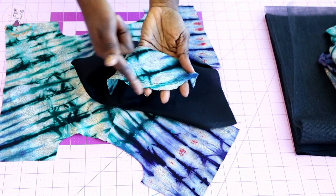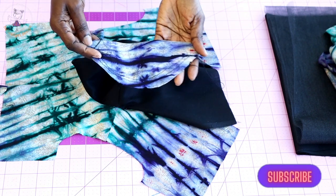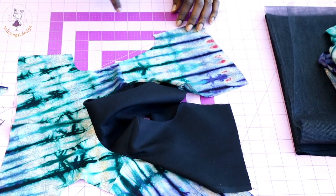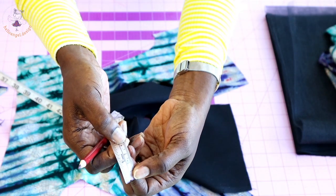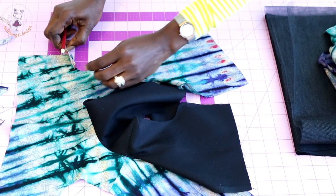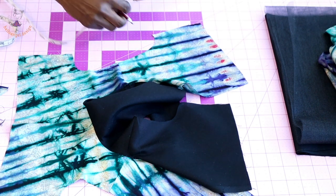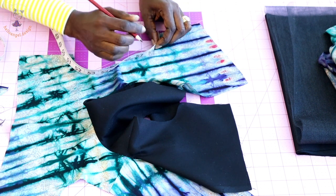This is how the sleeve looks. I've stitched a gather stitch thread at the top edge and repeated the same process on the other side. The next step is to take a measurement from the armhole. We are measuring inside the armhole - the measurement I'm going to take is four centimeters. You place your measuring tape inside and measure four centimeters. Then you come to the other side - the back top dress - and also measure four centimeters inside.